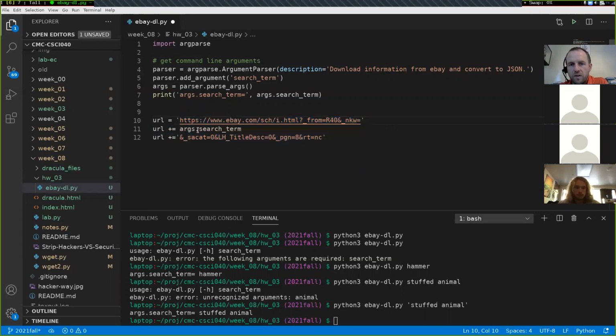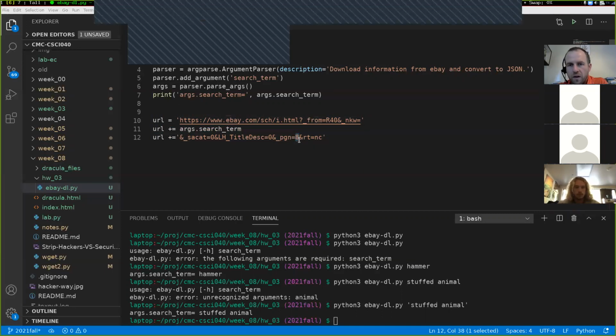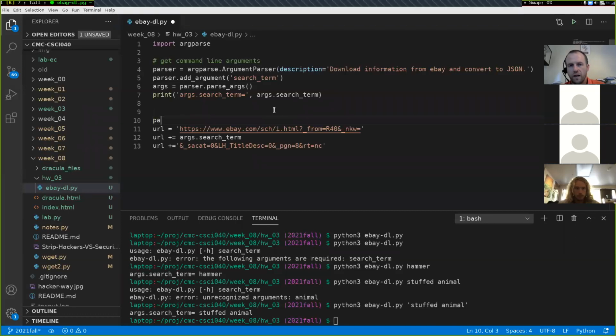So again, this is still just the URL from eBay. I've just separated it out into multiple lines so that it doesn't get blocked by Zoom here. And then I have this page number right here that I'll also have to replace. So I'm going to real quick create a page number variable, and we'll set it equal to 8 for now. And then do again URL plus equals page number spelled correctly. And then another URL plus equals this down here.